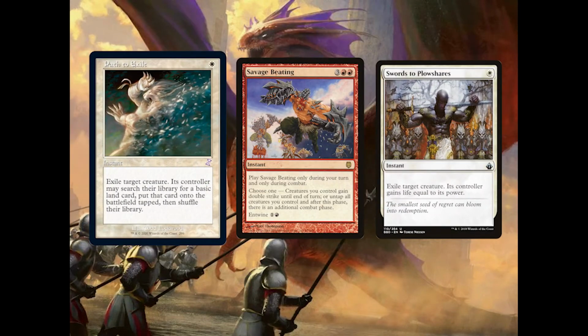The next 3 we have is Path to Exile, Savage Beating, and Swords to Plowshares. I'm going to kind of basically combo Path to Exile and Swords. You know what they do. You know how great they are. They're basically auto-includes in white decks, even just not Boros. Yeah, it's pretty simple just to why those cards are included.